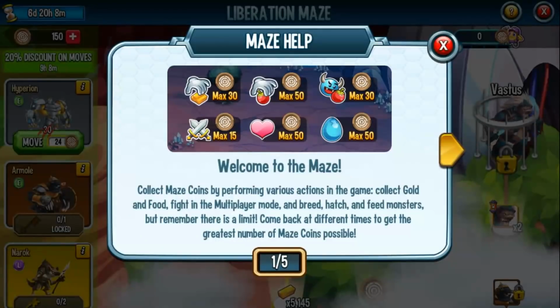So the way the Liberation maze works, it's like all other mazes. There are 6 different ways to get maze coins. For those of you that already know all about the maze, you don't need to watch this video. For those of you that don't know anything about the maze or just want to refresh your knowledge, this video will be exactly that. So let's get into it.